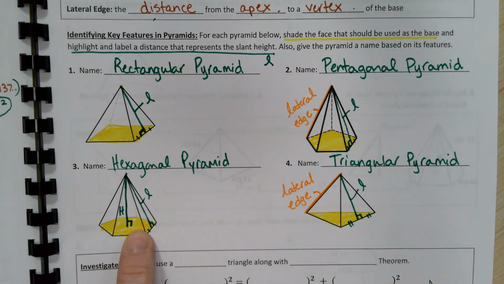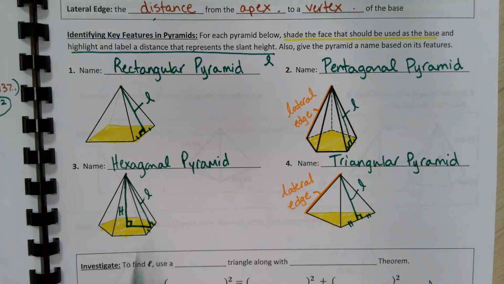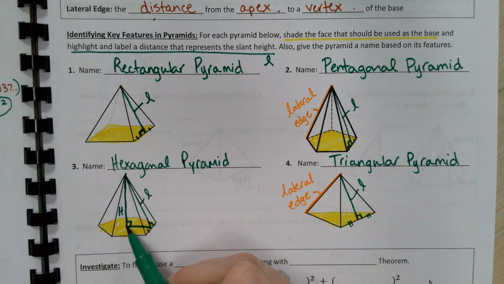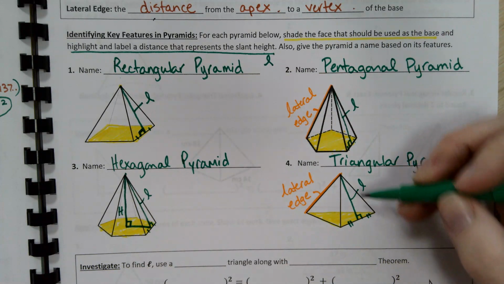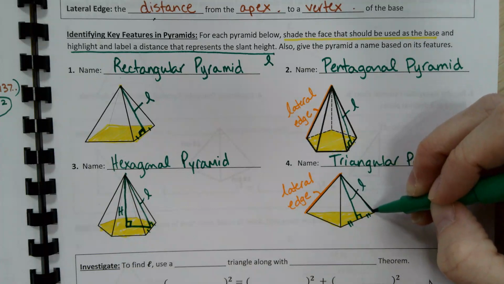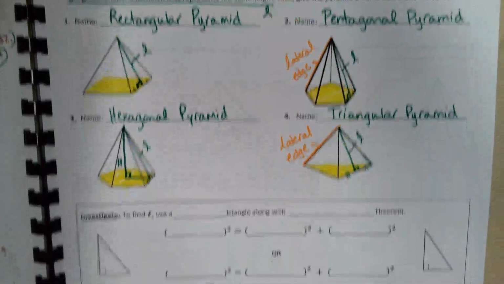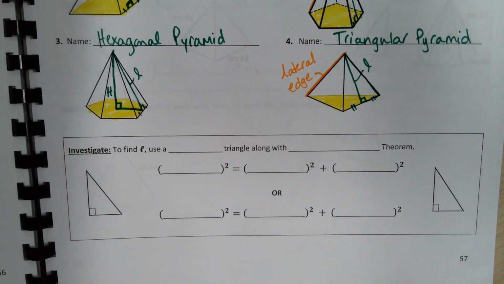We can kind of see the triangles start to be created in this number 3 pyramid. If I were to go ahead and connect that capital H height to that slant height there, we all of a sudden have a little right triangle that's hovering inside this pyramid. We can also kind of see in this last triangle, there are right triangles on the face of these shapes as well, okay? And so both of those different right triangles can help us to track down features that we might need to solve problems. That's what this little investigate box at the bottom is for.